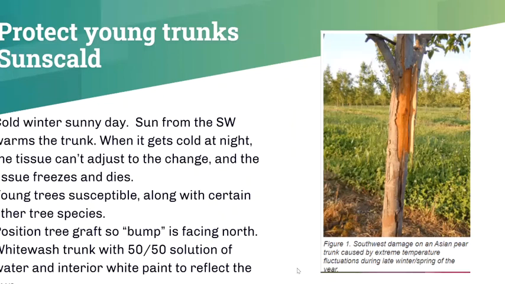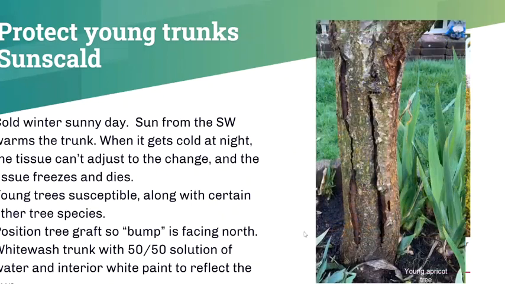This is the tree that came in not too long ago. This is an apricot tree, and apricots don't do well here to begin with, so she's going to have trouble with it. But this happened sometime after she checked it in January. It was fine, and this is what it looks like now. At least that's what she's telling us.